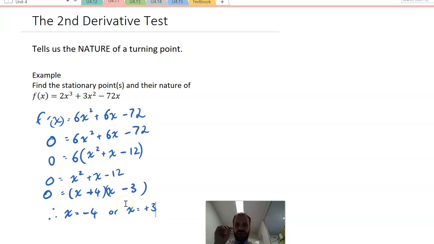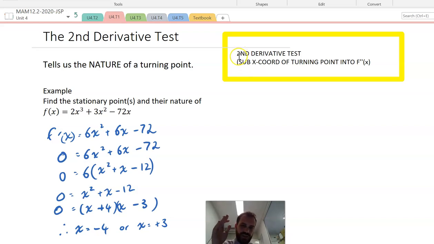And what I have there are two stationary points. But what I don't know is whether this one is a maximum or a minimum or some other thing, and this one is a maximum or a minimum or some other thing. So we're going to use our second derivative test.